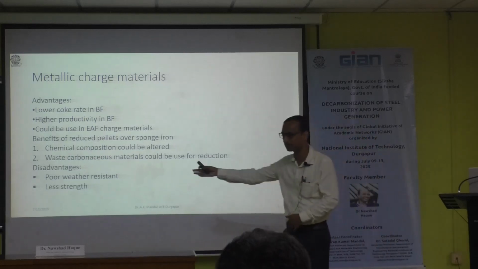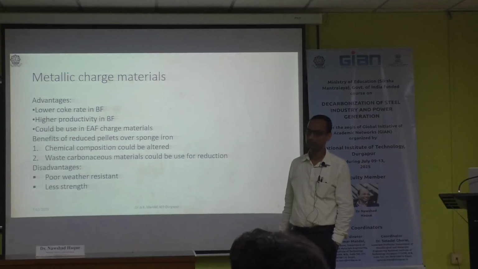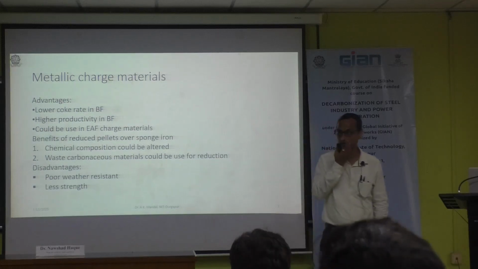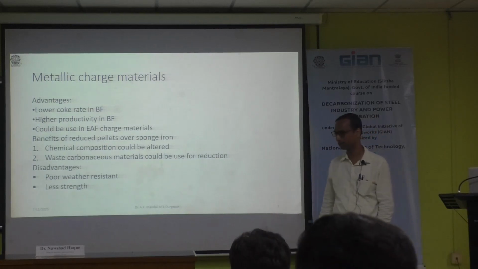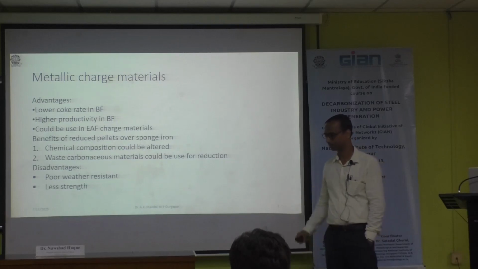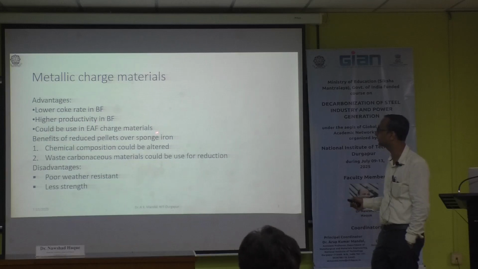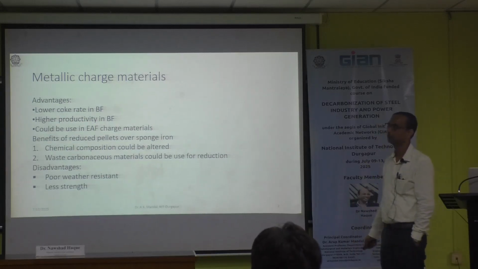Suppose the downstream process requires some extra liquid metal, then how to increase the productivity? Although sometimes it is not economical also, but sometimes it requires, like giving charge DRI somehow. Suddenly you can get some amount of more liquid metals. So metallic charge materials actually lower the coated, high productivity in glass furnace, and enabling these charge materials is pigmentals for basic or oxygen content.